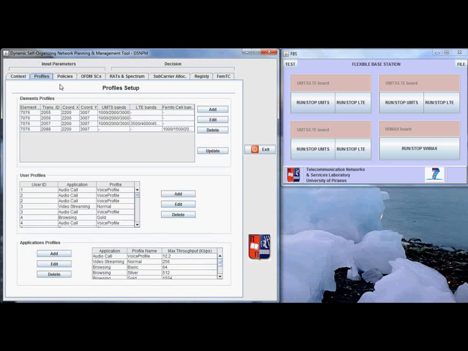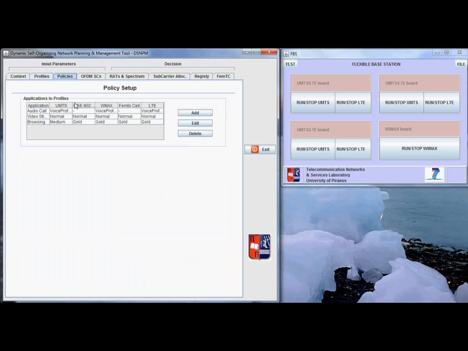We have the profiles of the elements in the sense of which network technologies they can support, the user profiles, which services they're interested in, and the respective quality of service levels, and also the application profiles, what does its quality of service level correspond to. Policies means which technologies are allowed to be passed through which network radio access technology.